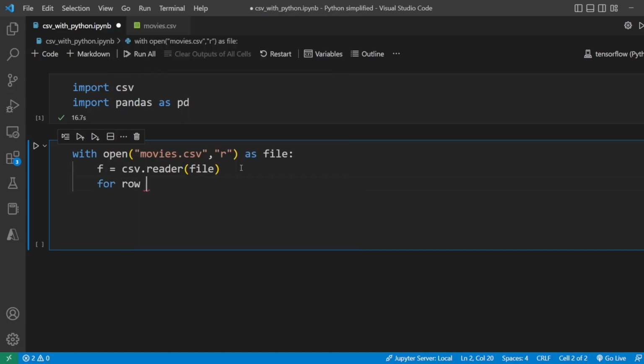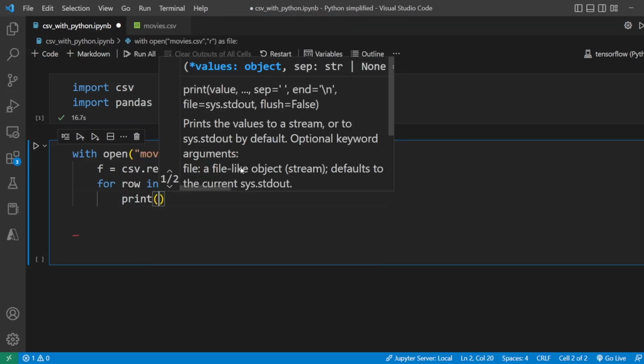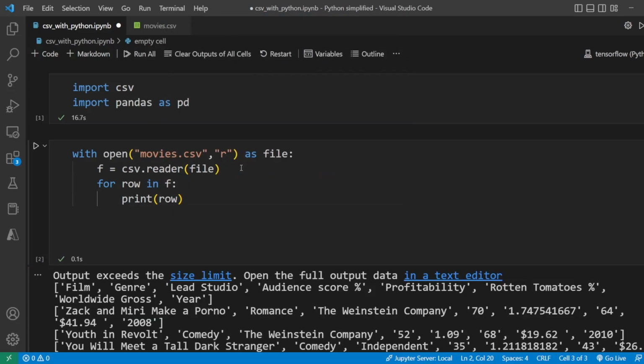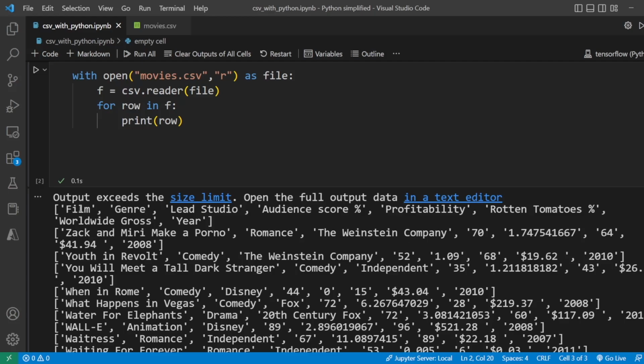So for row in list f, let's print the row. We can see here that every row in the data is present as a list and these values which were separated by commas become a new value and are enclosed in a list. So in this way you can access every row in the CSV file.